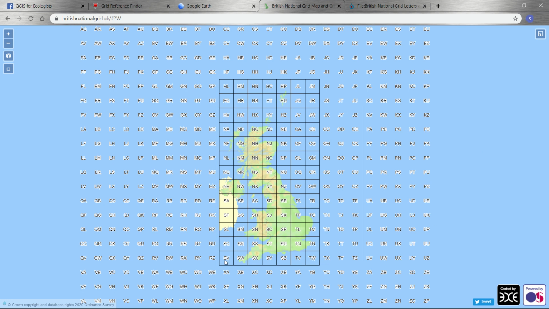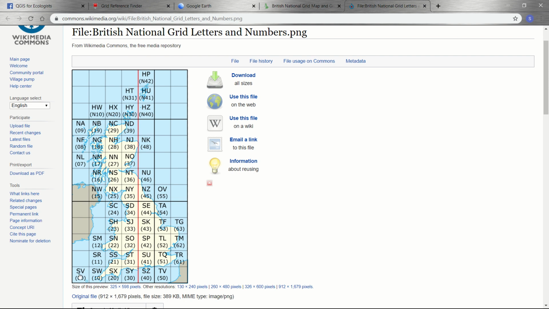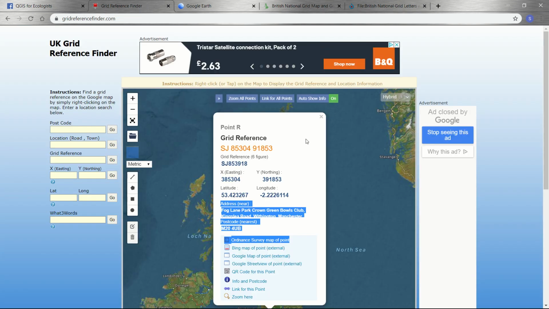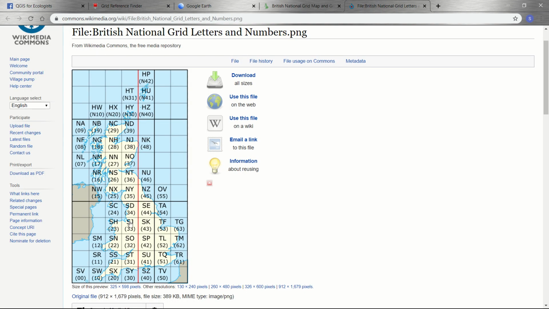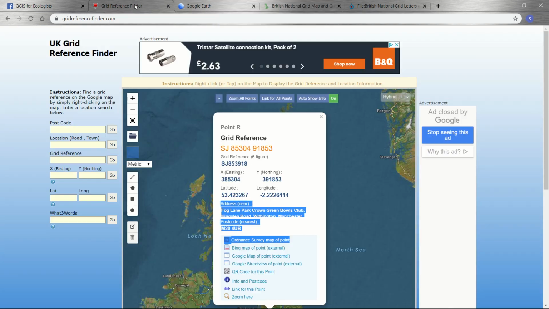These letters, there are charts that show you the conversion of these, and you basically just take the letter, get the numbers, split them in half and stick them on the front of the pairs of coordinates. So if we go back to here, sorry, what's SJ? I'm sure SJ is equivalent to 33.